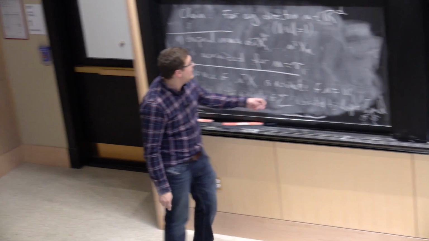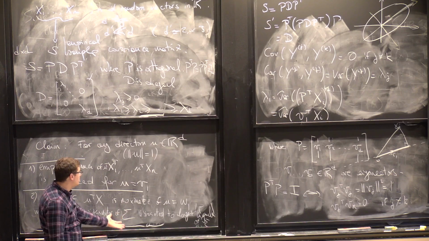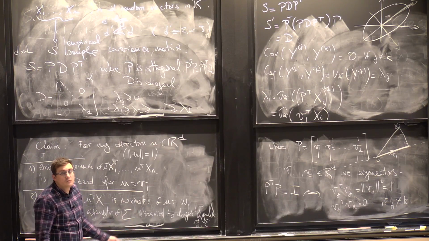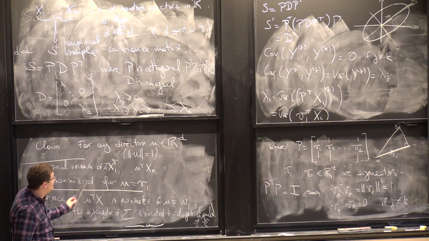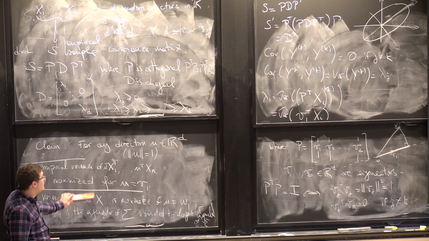So I did not give it a name here. That was lambda 1 for the empirical one. For the true one, you can give it another name, mu1 if you want. But that's just the same thing. All it's saying is that wherever I say empirical, I can remove it.